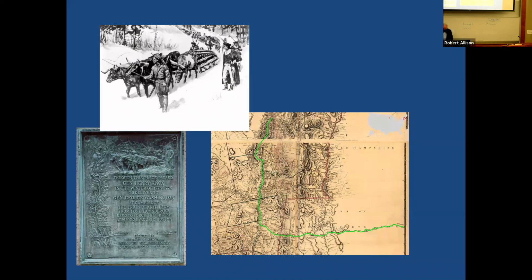So Washington puts Knox in charge of an expedition to go to Fort Ticonderoga at Lake Champlain. This had been the largest British fortification in North America. It was built during the wars between the French and the British. And then after 1763, when the British pretty much controlled North America, there was no longer a reason to have a big battery there. There still are a lot of cannon there, but a very small garrison.